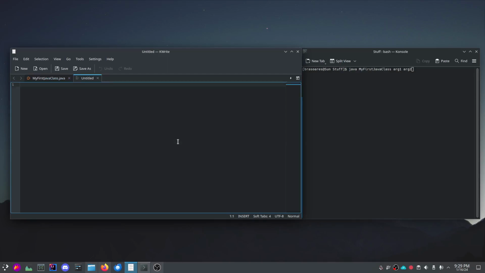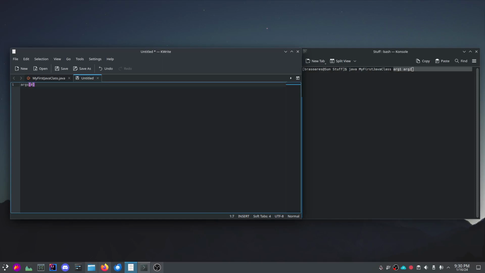Just to finish up this one, as I said, the arguments will be stored in args, which is an array. So to refer to those arguments that we are passing in this example here on the right, we would be able to call for them in this manner.